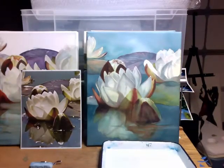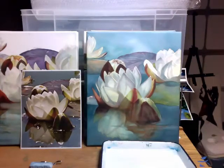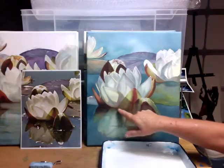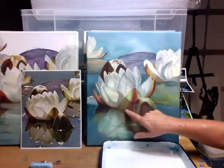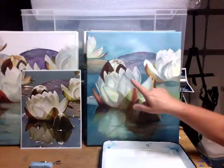As I'm getting ready to film this, I'm looking on my monitor and I started looking at the photo reference versus my painting. Interesting, right? It's just not even dark enough. So I'm not encouraging some of you to go darker because I've seen your work and it looks pretty good. However, right here is a place where we can actually glaze underneath there and get it to anchor down a little bit more. And so first and foremost, let's talk about the petals.